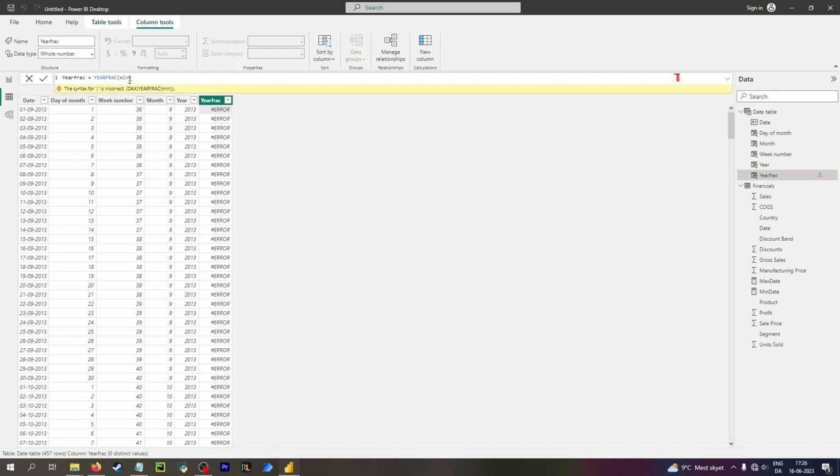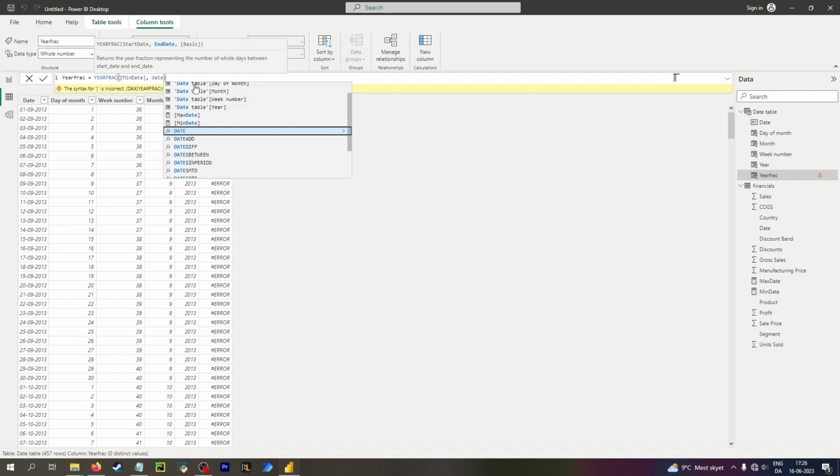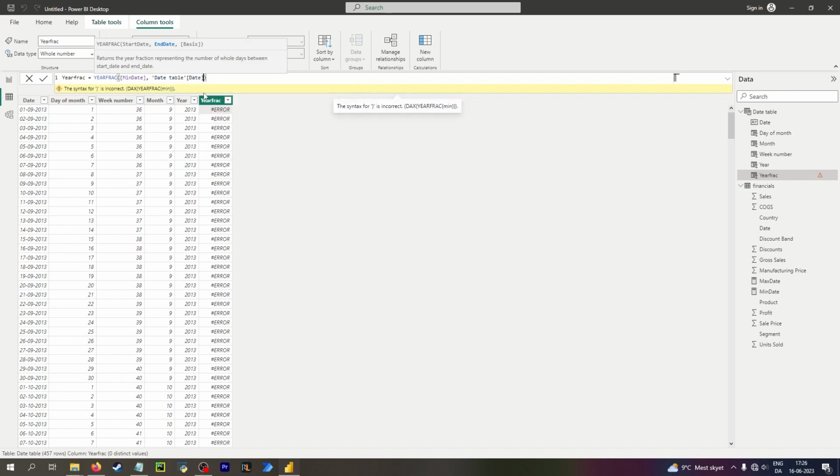Okay, so you really need to make sure not to click randomly. So I should use tab instead of clicking on it. So min date, and my end date would be my day from the date column. And the basis should be, what the hell is that?